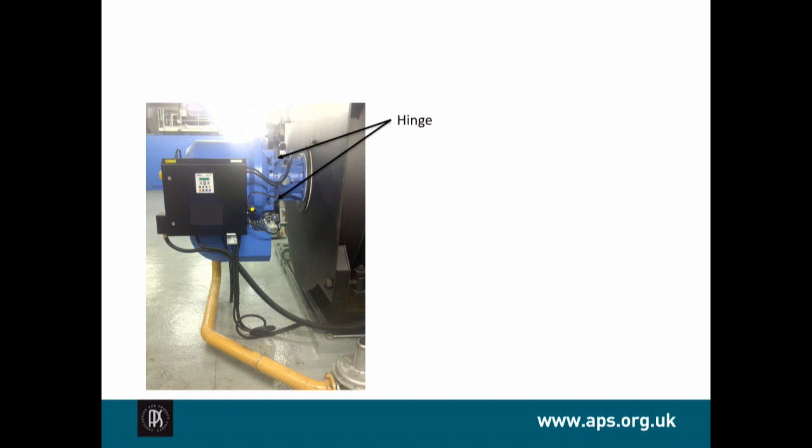This is a boiler. The blue bit is a fan. The yellow bit is the gas supply. It brings the gas to the boiler. The fan blows the gas into the boiler, adds oxygen for the combustion process. And because the fan would need maintenance work, we might need to get into the boiler, the fan is hinged to eliminate the manual handling. So you can just unbolt the other side of the fan and you can hinge it round and you can do the maintenance on the fan, the blades, the motor, what have you.